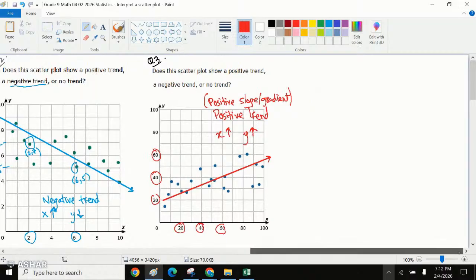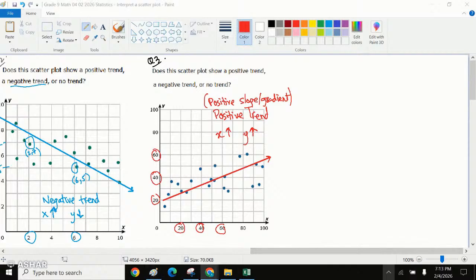Another term is they are directly proportional. That means if one value is increasing, the other value would increase. It's like if you're baking a cake, if you're making one cake, you need ingredients in a certain quantity, right? But if you would bake 5 cakes, the ingredients would be 5 times as much. That means the number of cakes is directly proportional to the amount of ingredients, right? They would increase.